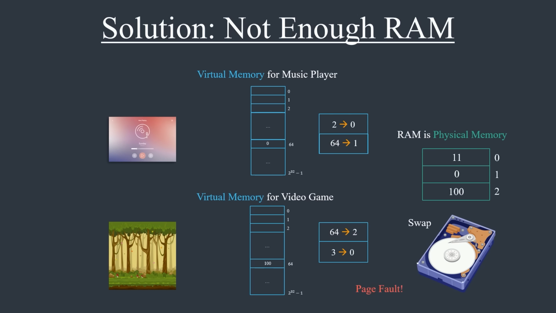This is not all that great though, because reading data from disk into RAM and updating the mapping is very slow. SSDs may have up to 1000 times slower latency to read the first byte. But it's still better than crashing in most cases. This is why having more RAM can massively improve the performance of your PC if it spends a lot of time swapping the data between RAM and disk.